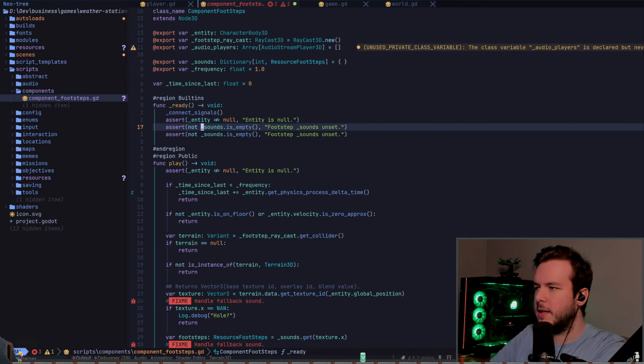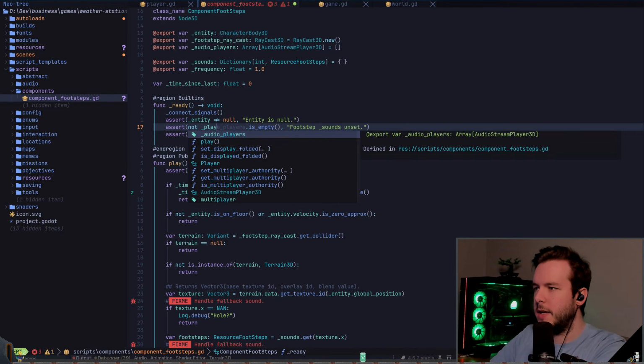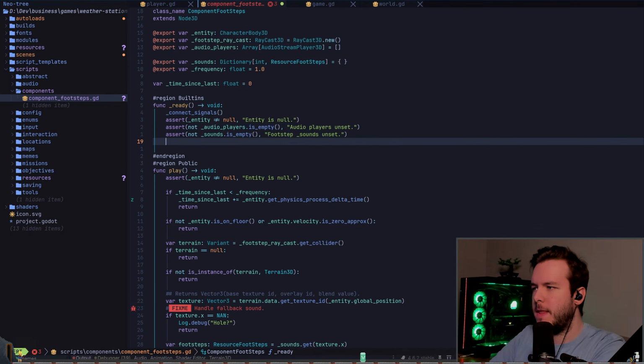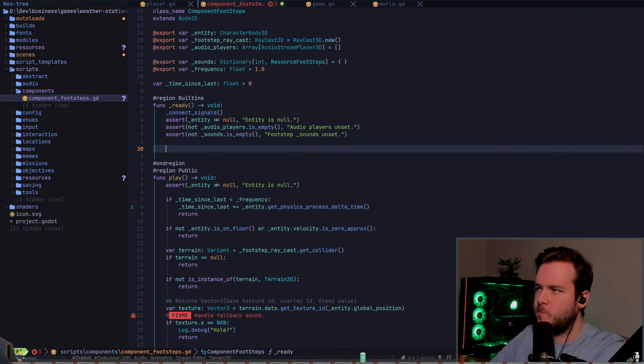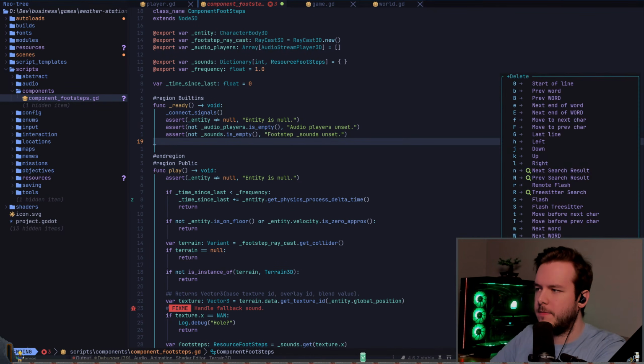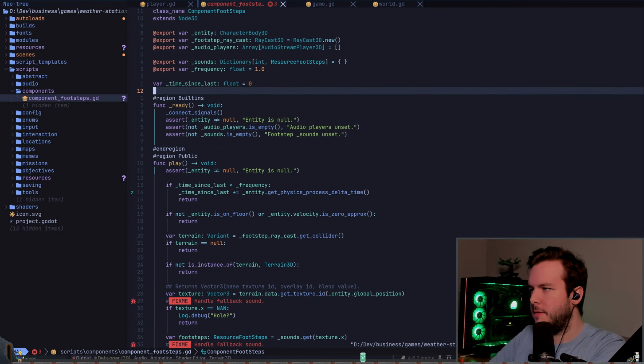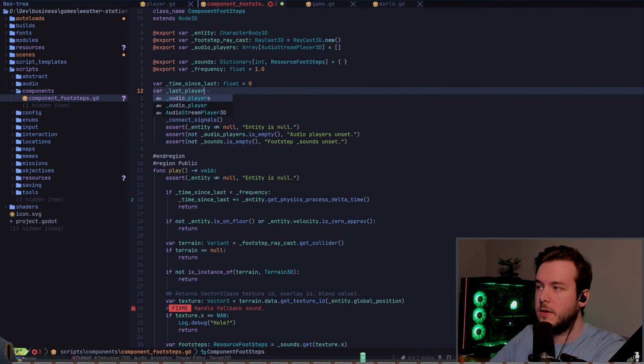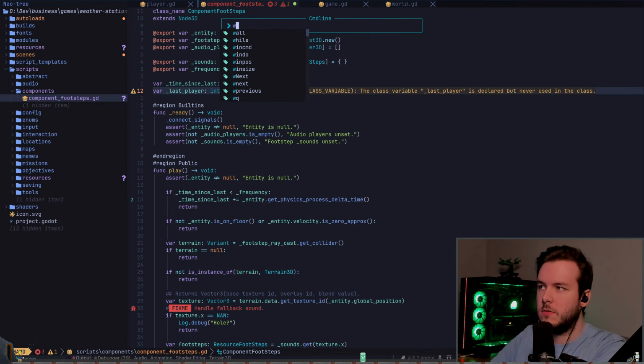And then we want to assert that audio players is not unset. We'll say no audio players, we'll say unset. And then what we can do is var last player int equals 0.